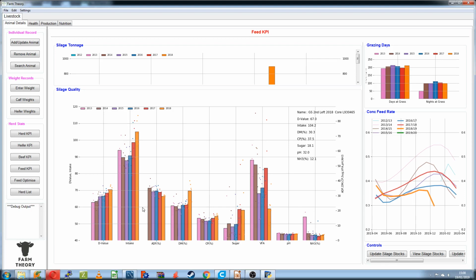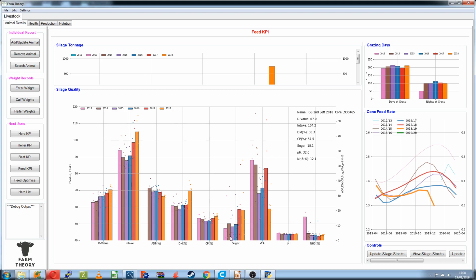Then you'll notice that we had a big increase in intakes, and this was mirrored somewhat by an increase in dry matter. So that was keeping the earlier cutting dates, but now raking our grass and mowing it out flat, which got our dry matters up, which helped to improve our intakes.